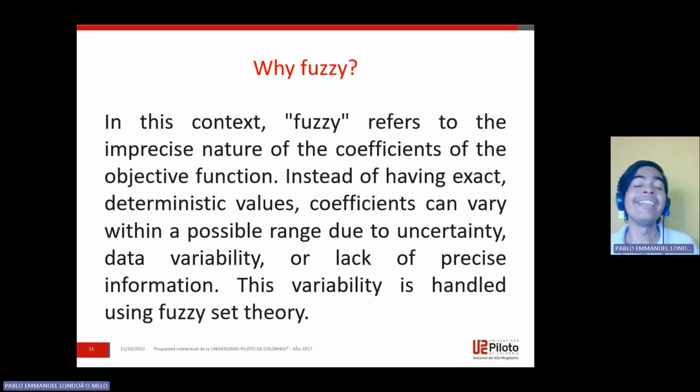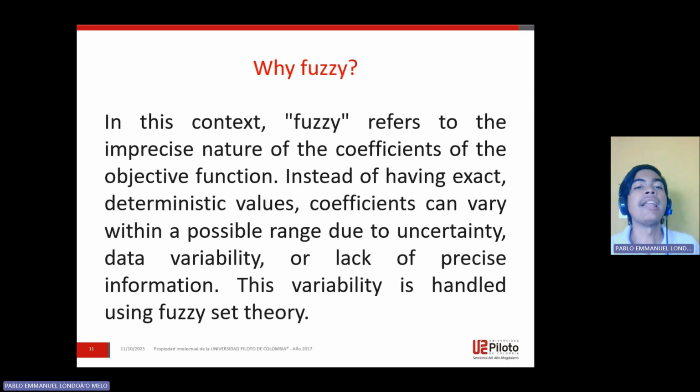Fuzzy objective coefficients in linear programming. The introduction of fuzzy objective coefficients in linear programming adds a new level of complexity and realism to the optimization problems. By considering the vagueness and uncertainty in the values of the objective function, the nature of decision making in contexts where information is incomplete or variable is more accurately reflected. This, in turn, requires the use of tools such as fuzzy theory to address problems more realistically and effectively.